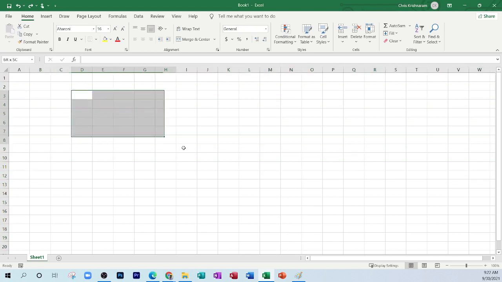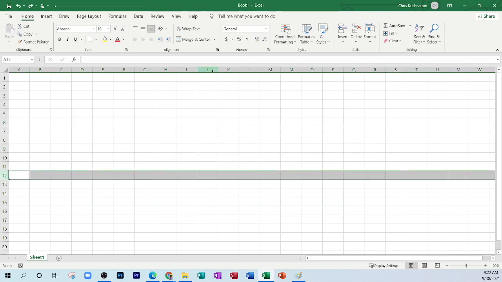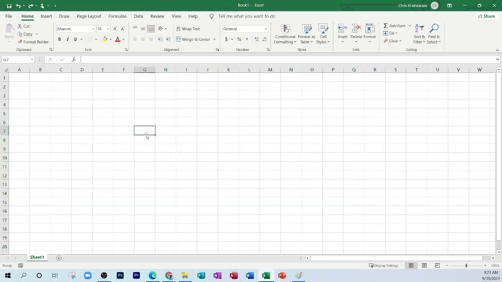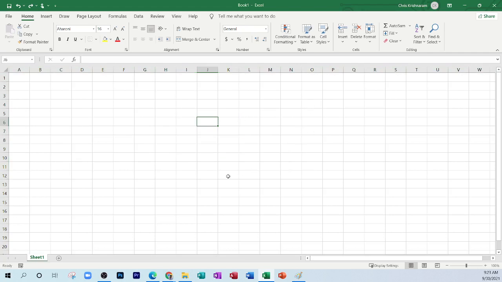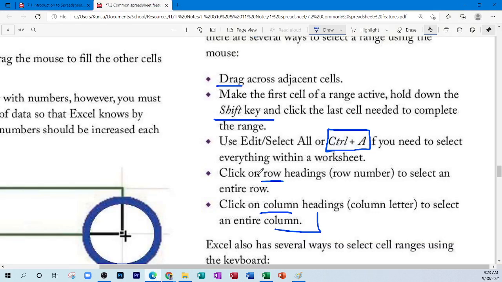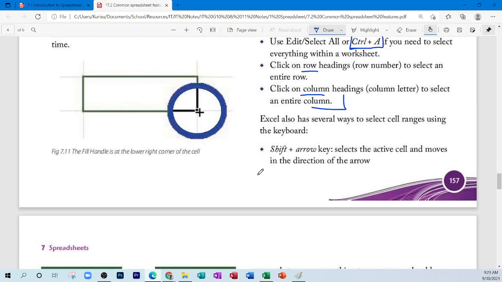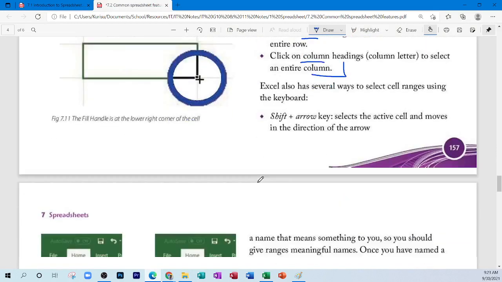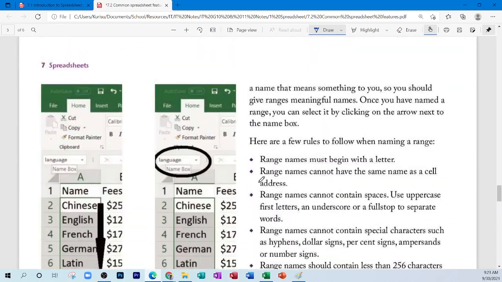So you can highlight a specific range of cells that you want, you can highlight a specific row, you can highlight a specific column, or you can highlight all of the cells. It all depends on what you basically need. As you work in your spreadsheet, you're going to find that there are reasons why you're going to want to do that. And remembering your methods can help you along that way.